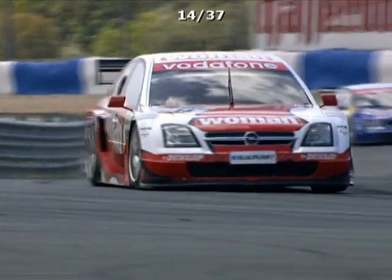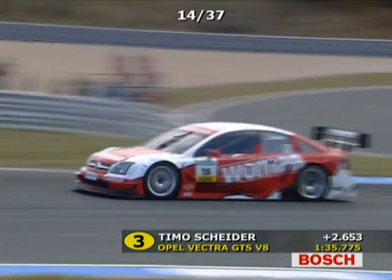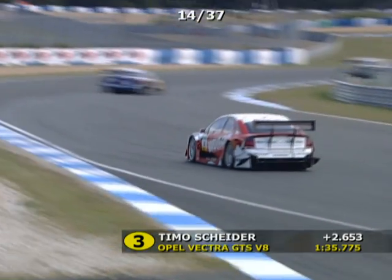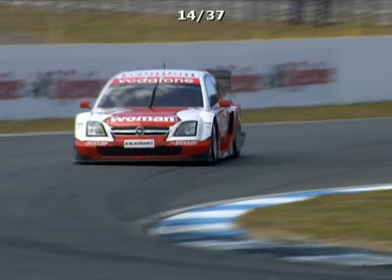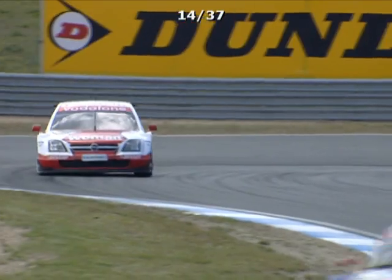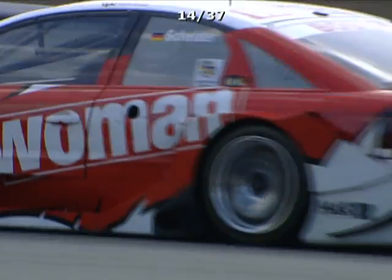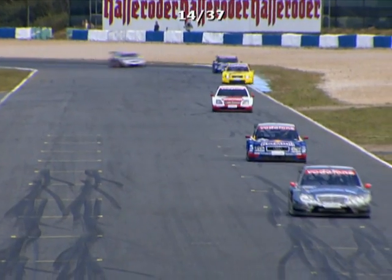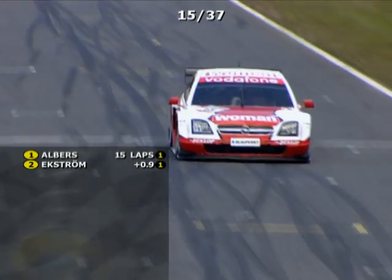The other gap to monitor, of course, is between third and fourth. Third is Schneider, you're looking at him now, and there behind is Tom Christensen in the yellow Audi A4. Now, can terrific Tom do anything about Timo Schneider ahead of him? There's still a fair amount of empty track between the two, but Christensen is as ever pressing on. But Timo Schneider, who came so close to winning at Zandvoort last year, doing another good job here. Walter Steichek there, the boss of Opel, won the first DTM series 20 years ago, driving for BMW.